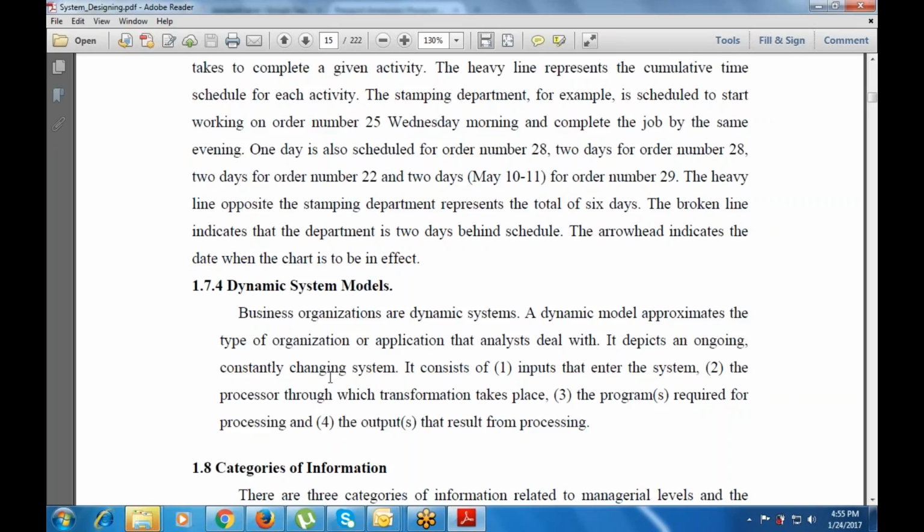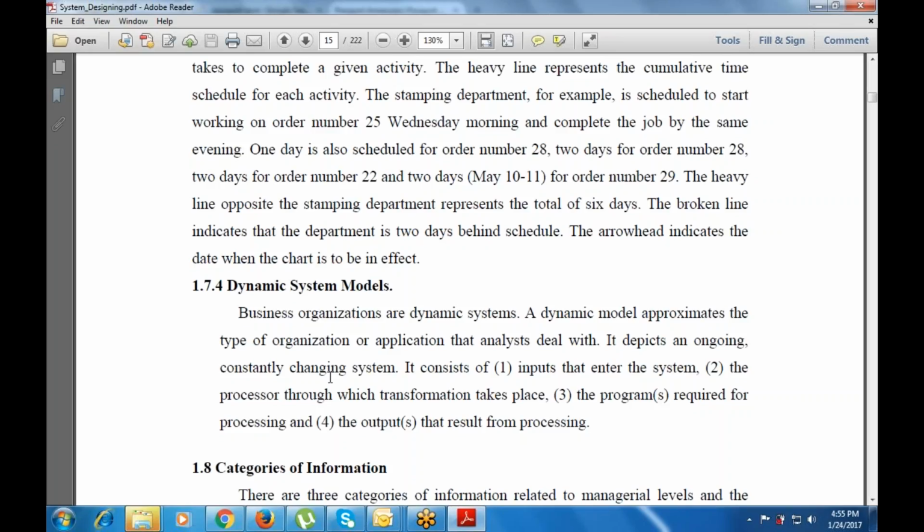Now, next is: what are the various categories of information that are required? The various categories mean the various ways by which we can access the material. That category will use data, the program files required for the processing, and the output that results from the processing. That is the output that occupies whatever data, tool, or scenario is available over here.